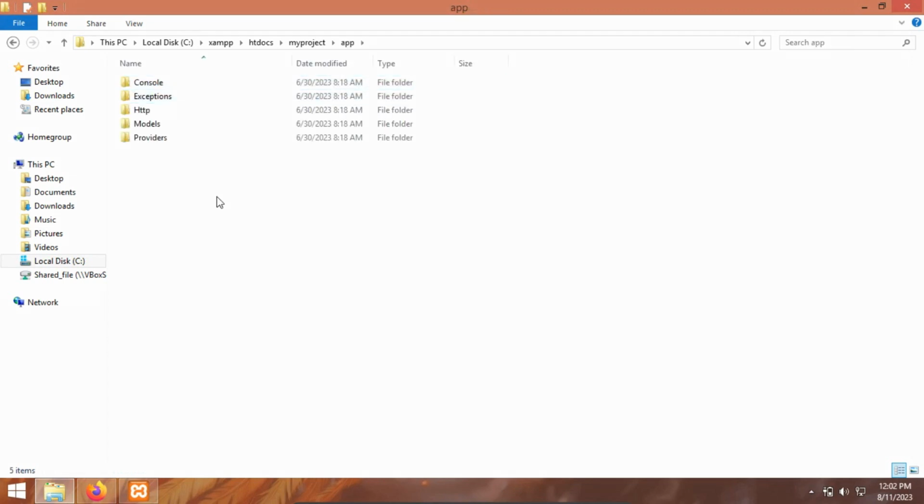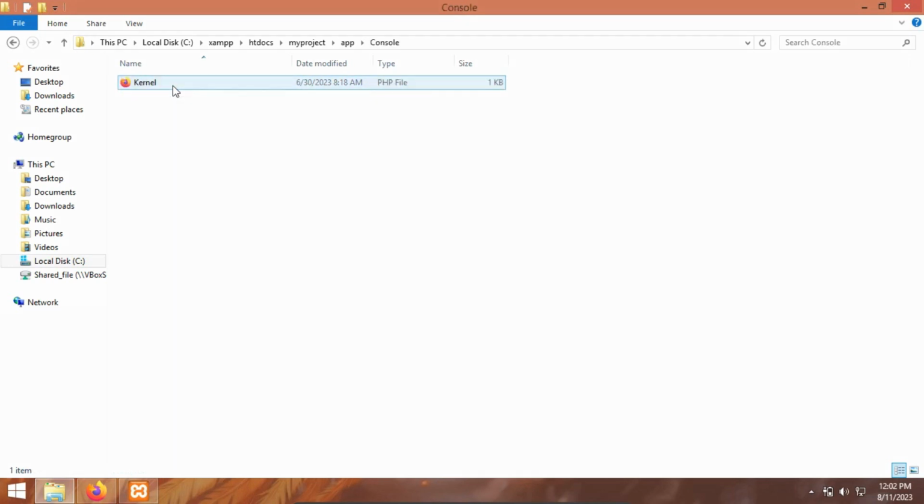Here, you'll find core application components like controllers, models, and services. These components define the essential business logic and functionality that empower your application. The console directory in a Laravel project does not typically contain any files or directories by default. In older versions of Laravel, prior to Laravel 5, the console directory is used to house the commands for the Laravel Artisan command line tool.